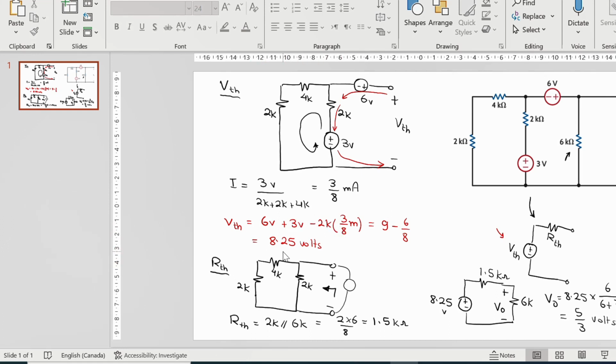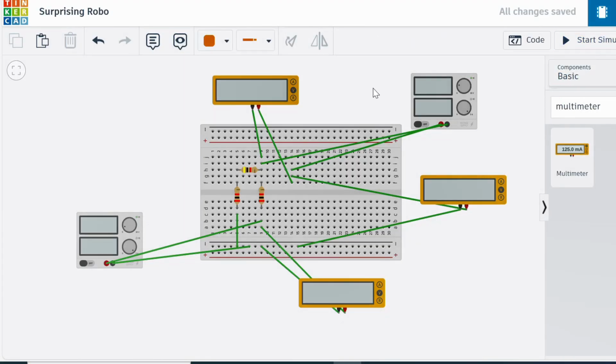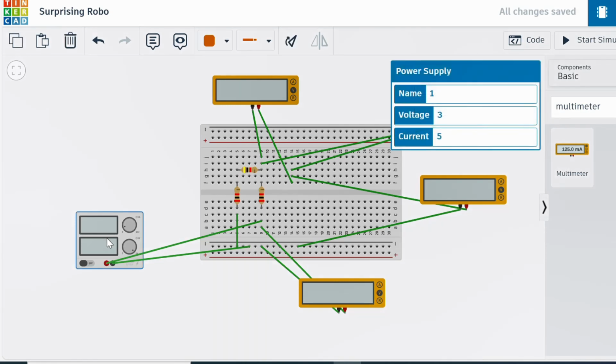Okay, so in the lab you are not required to do the theoretical calculations, but this will be very useful for you to verify the experimental measurements. So before going to the lab, if you have the circuit diagram, you should do the theoretical calculations first before doing the measurements in the lab. Now let's see how we can measure our Thevenin resistance in the lab. What we are going to do is turn off the batteries. Of course, in TinkerCad, you can do this by just setting the batteries to 0.